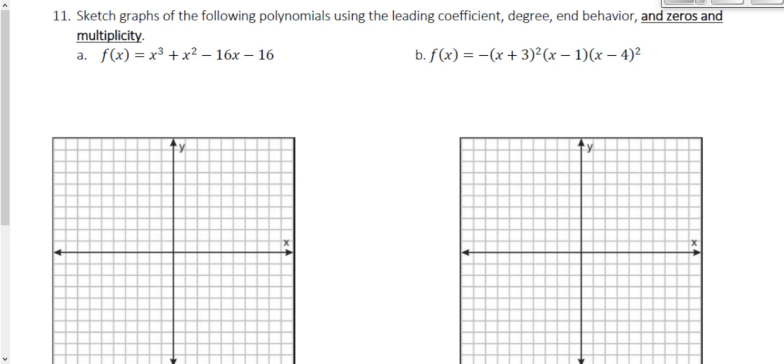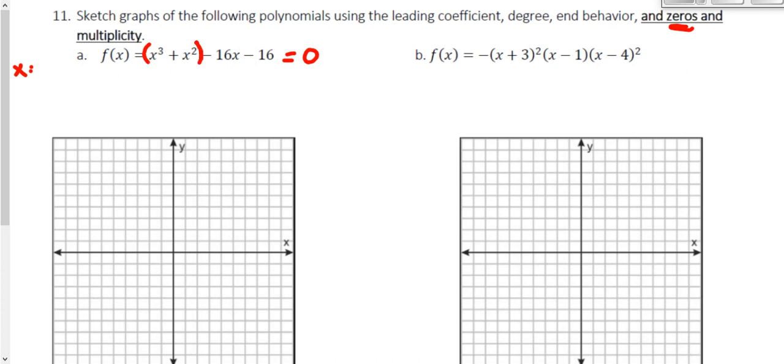The first thing I'd like to do is start with the zeros to figure out what points I can put on the map. So I'm going to find my x-intercepts by factoring and solving, and I'm going to find my y-intercept by plugging in 0. So for my x-intercepts, I'm going to take this equation, f of x, set it equal to 0, and factor by grouping, it looks like, because I have no GCF, and I've got 4 terms. So I'm going to group these 2 together and these 2 as well.